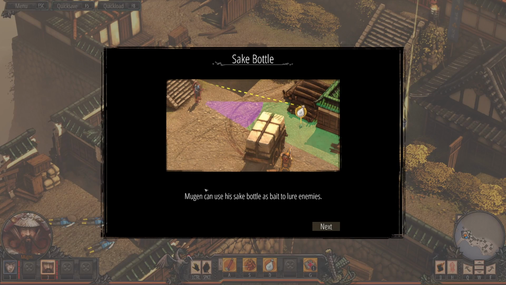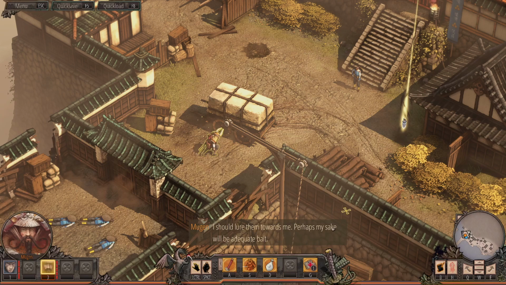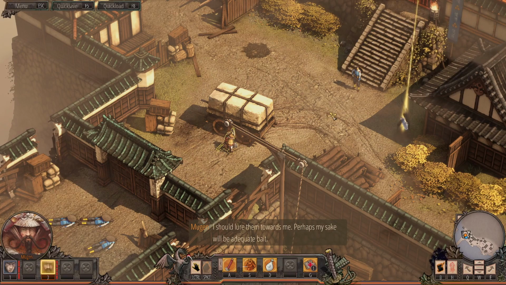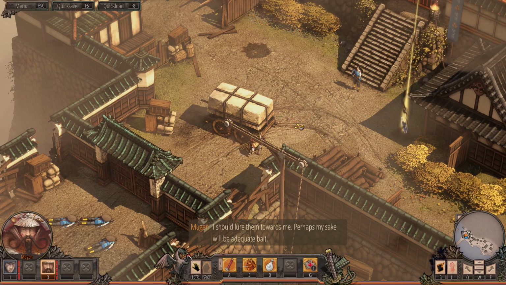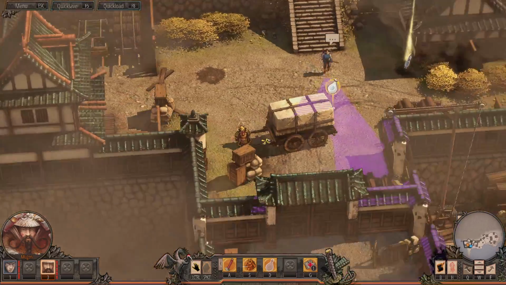A sake bottle. Mugen can use his sake bottle as bait to lure enemies. Press D, choose a target, okay. Enemies can spot the bottle in a bright area, field of view. If an enemy picks up the bottle, you must incapacitate him and get it back. I should lure them towards me. Perhaps my sake will be adequate bait. The day is irresistible. Have a drink.